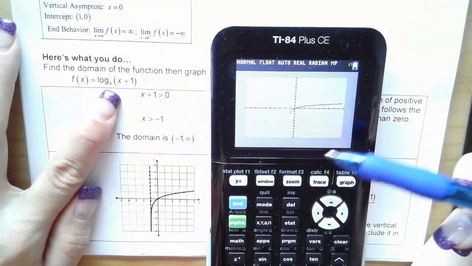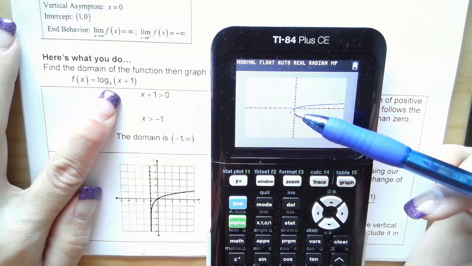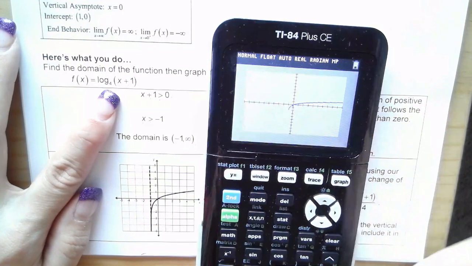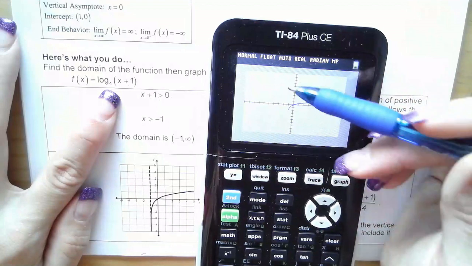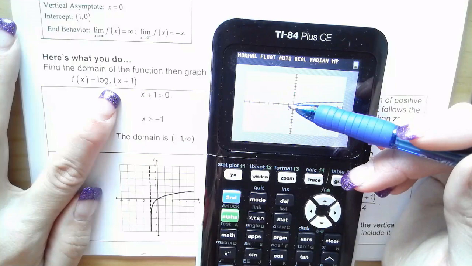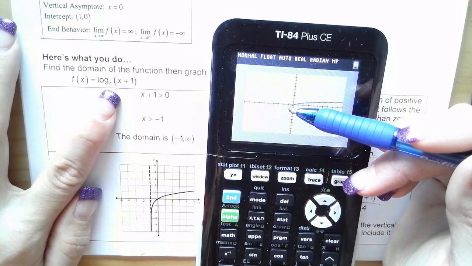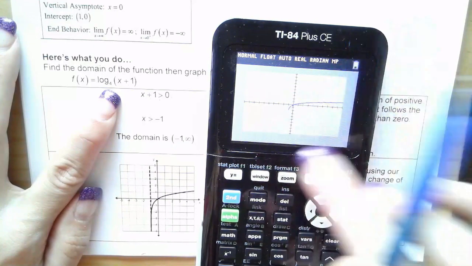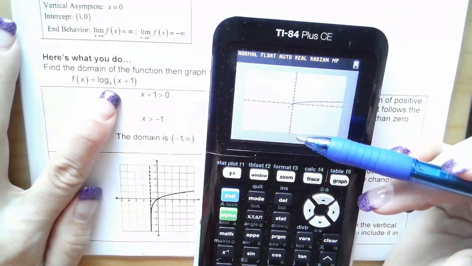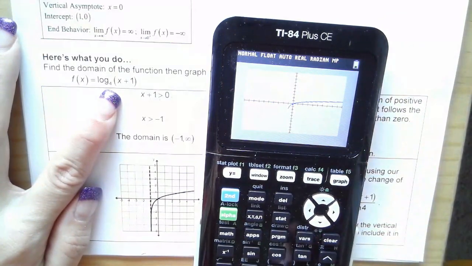Okay, what happens on our normal graph here is we know it's going to come down here. So that's why we can sketch from the graphing calculator. But there is an asymptote at -1. You see how it starts to go down at -1? So when we graph on the graphing calculator, guys, I want you to see where it's about to go down, and that will be your asymptote.